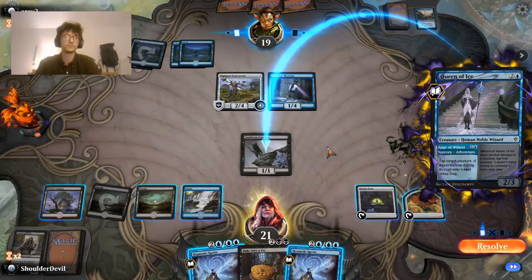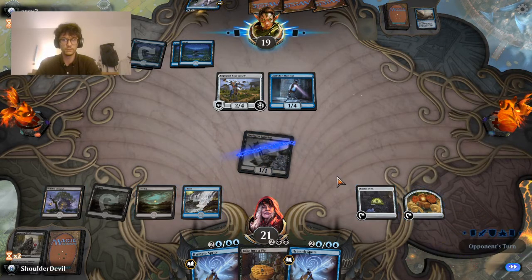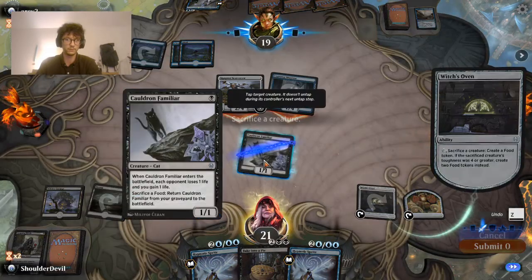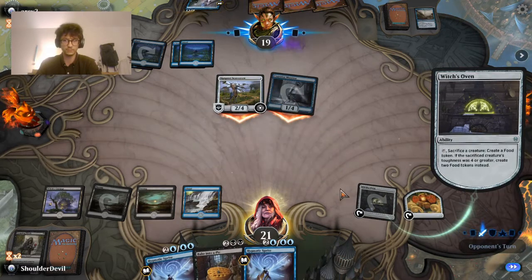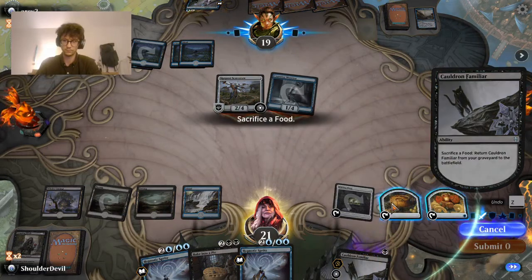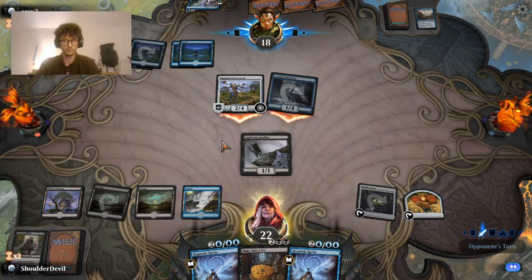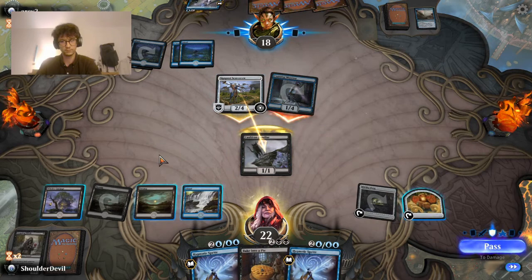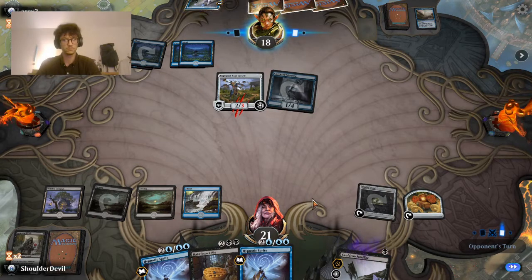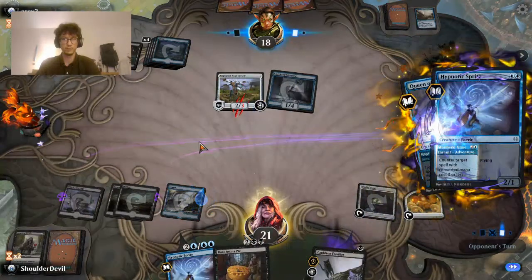Tapping it, huh? Don't really care about that. He's trying to pressure me, but he's doing it with such bad cards that it really doesn't hurt that much. I think I will block the 2 damage though, just because I can. No, thank you.